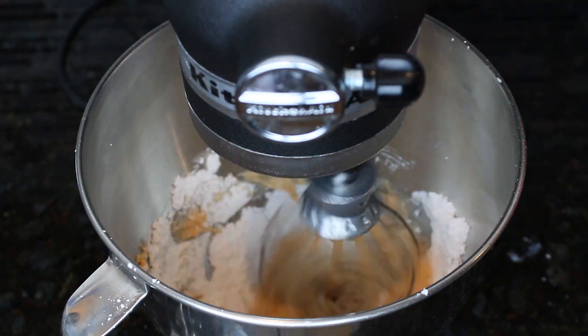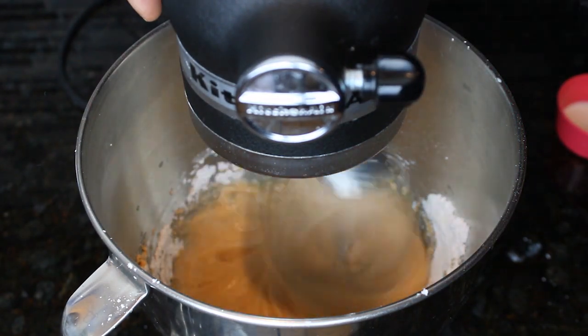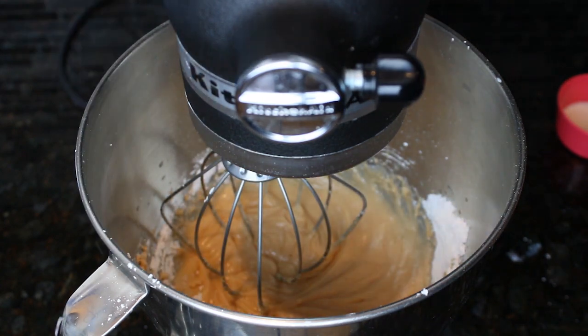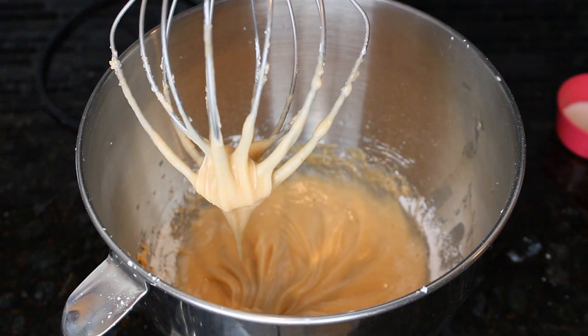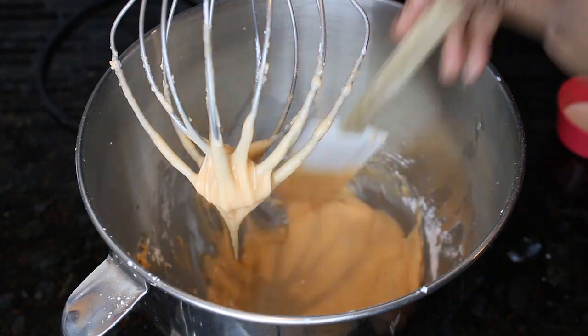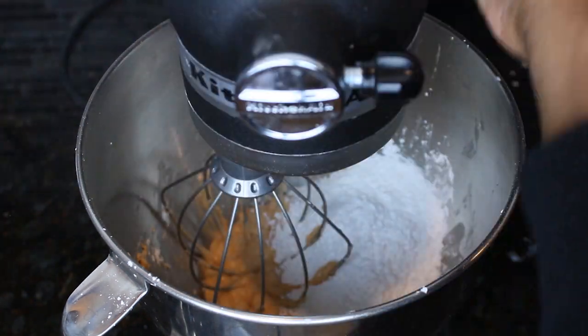But what I found with these whipped cream cheeses is that they're really soft. So actually I ended up having to go back and put in a little bit more confectioner sugar, and confectioner sugar is just powdered sugar, in order to make the mixture a little more thick. Had I realized that it was a lot more of a creamy texture, and this is the cream cheese I'm talking about, I probably would not have added the milk.